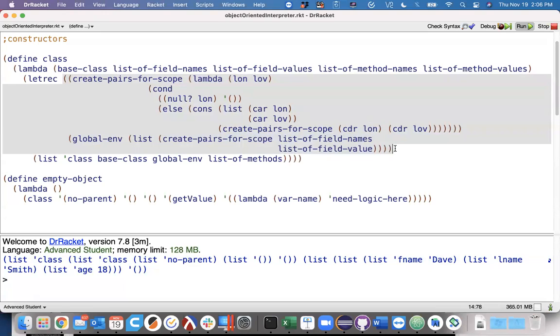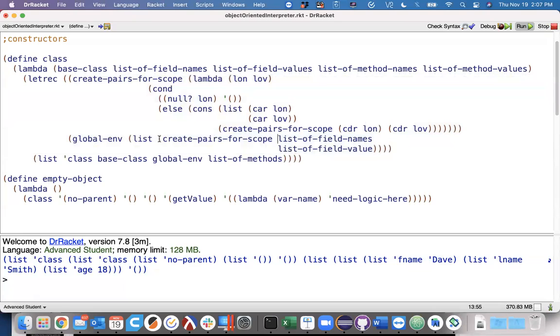Could we just append another list doing the same thing? Create pairs is, well, no, at the beginning. So the whole list of create pairs for scope. Oh, I see what you're saying, with method names and method values, and just append those two large lists together?